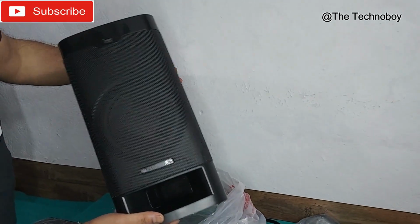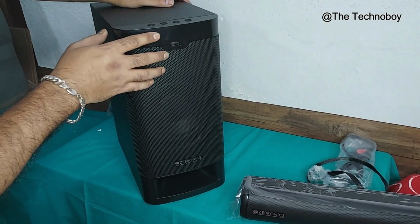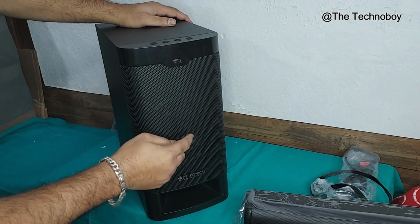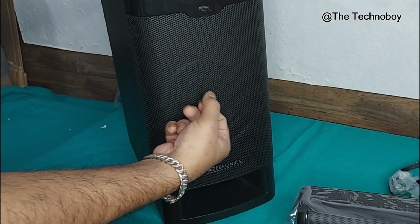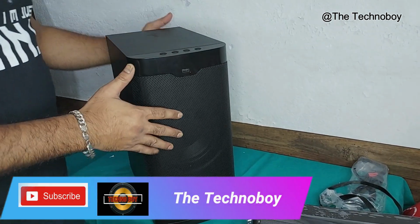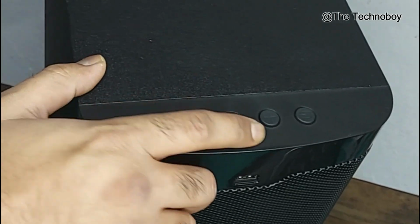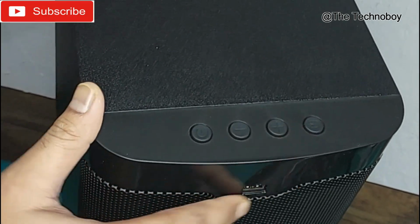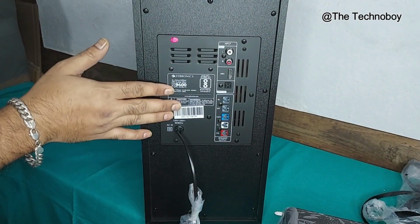Whoa, this is nice, very nice. So that's the front side. At the top you'll get the display right here, and that's the USB for a pen drive. That's the driver, 6.25 inch I think, or maybe a 6-inch driver, and that's the metal grill. That's the air pressing port, and that's the Zebronics logo right there. And at the top you can see the buttons for power on/off, volume control plus minus, and that's the input selection. Pretty basic. And at the back you get all the stuff.